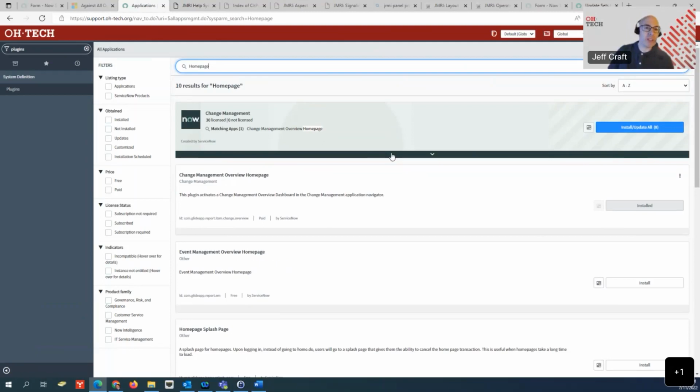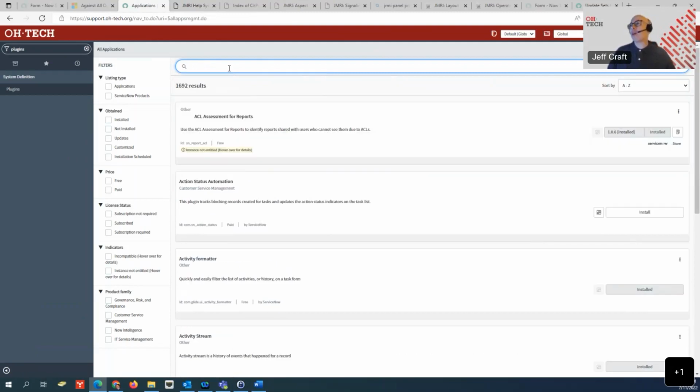Because if I go to the plugins on dev or test, I can find it in this list. So I just assumed that's how you installed it. But can't get to the store from here, can I?